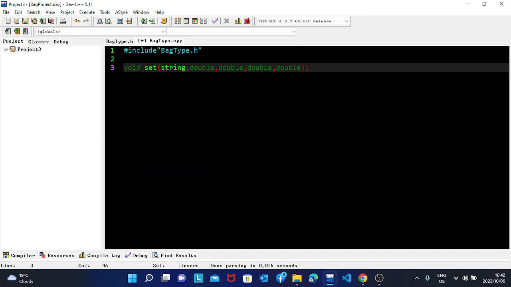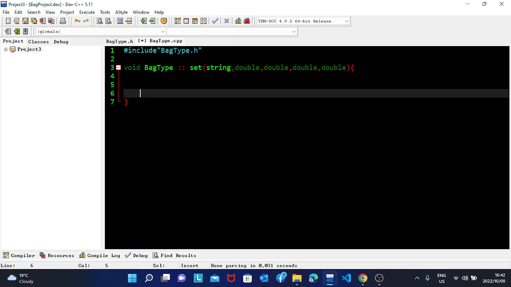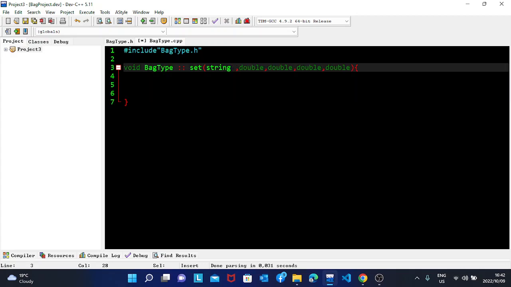So now I have to write the class name, which is bagType, then the scope resolution operator, and then run, and then create some parameters there.